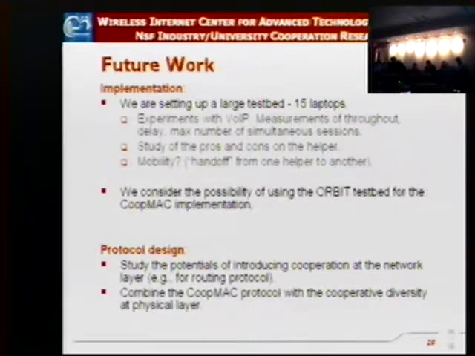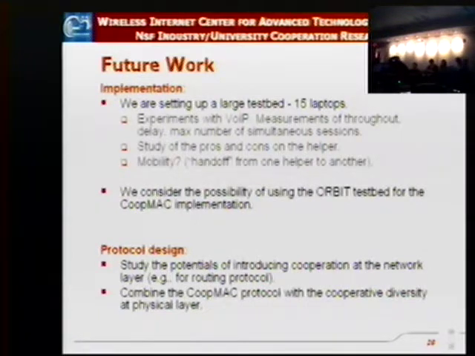As regards the future work in the implementation field, we are setting up now a large testbed, and I say large, and I laugh now because I've just seen your testbed, and when I was writing the presentation, for me this is large because we play with 3, 4, 5 laptops, and now we are setting up a testbed with 15 laptops. But for you, this is... If you look at the papers, everything above 10 is large. Yeah, but it will be very interesting. I mean, you have a powerful tool here, and I hope that we'll start using this testbed here.